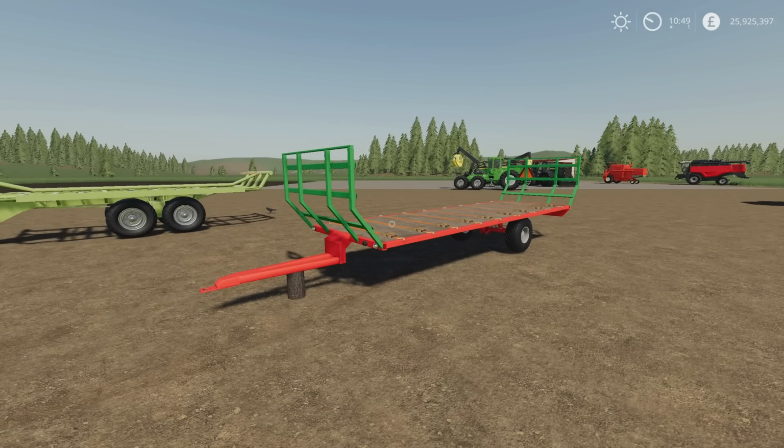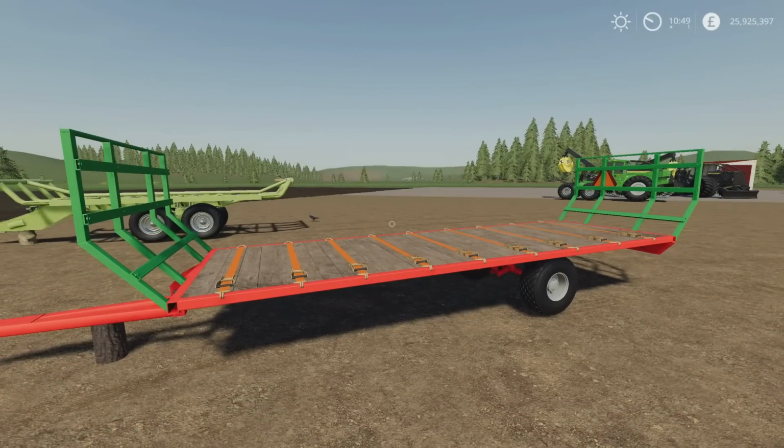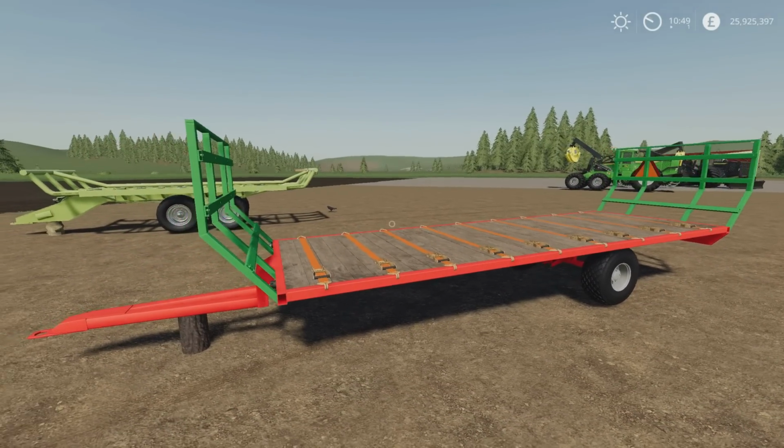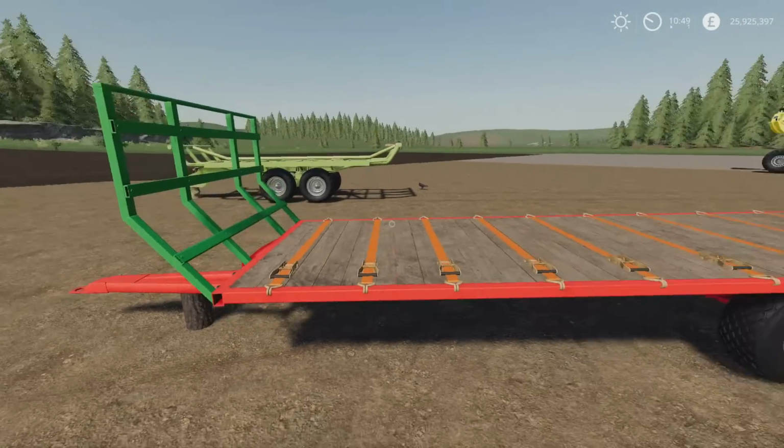In front of me, we have got the Lizard G54, this is by Ostry. This is a 12.02 megabytes download. It is 9 slots on console. Really nicely detailed. This is a manually loading bale trailer. It's not an auto load. Tree stump under the front. Slightly bent creels front and rear.